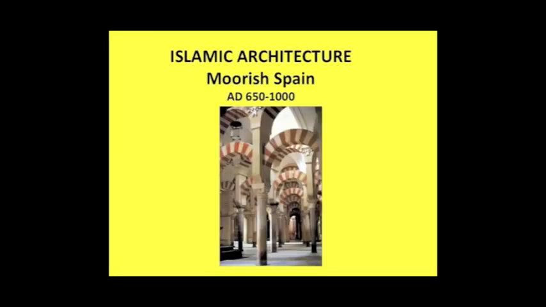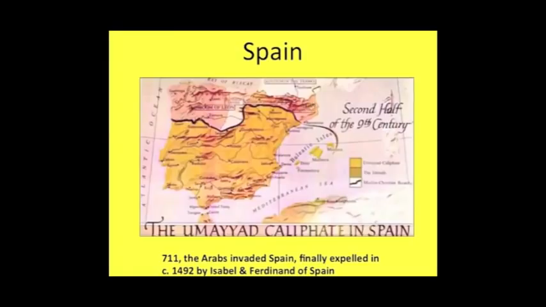So, well, let's move to Moorish Spain, because these are buildings I've personally visited and love a great deal. In 1711, the Umayyad Caliphate invaded Spain and took over Spain and really occupied Spain for hundreds of years. Eventually, they were expelled by Isabel and Ferdinand, the same people who financed the expeditions of Christopher Columbus. But before then, they had really placed their influence on the architecture and culture of most of the Iberian Peninsula in a very, very strong way.